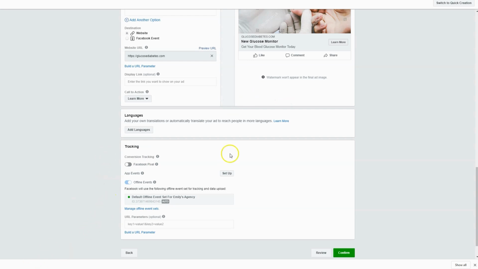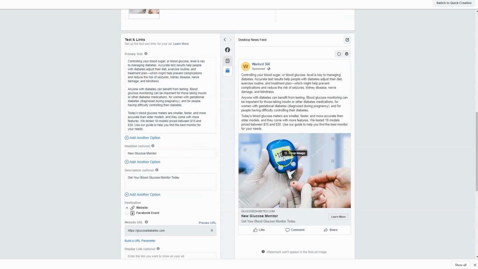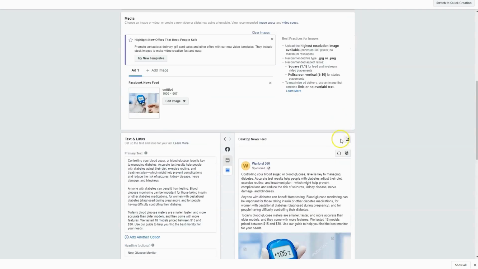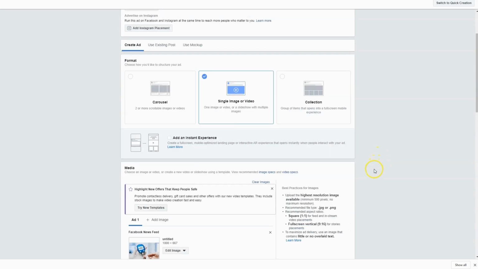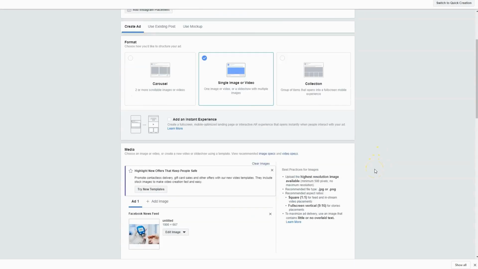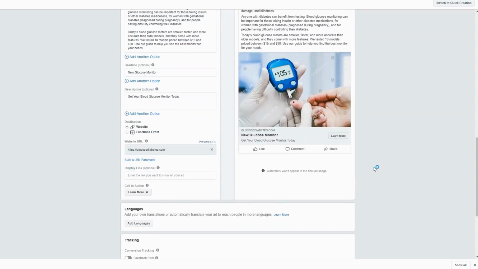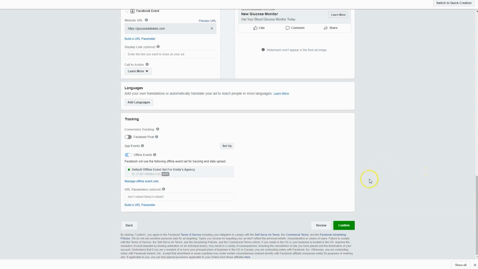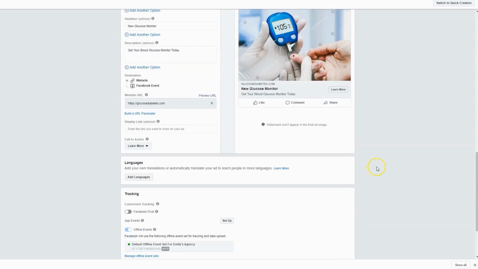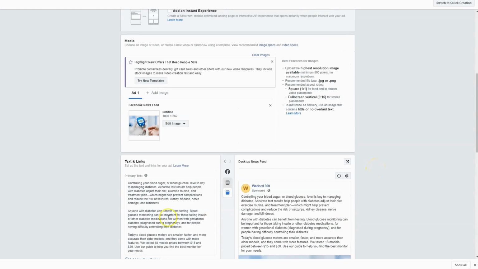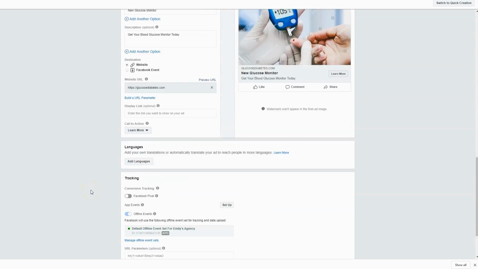And that is pretty much it. Our ad is ready to go. So we've got the ad creative, the sales copy, we've got our placement selected, we've got the budgeting and all that good stuff, the targeting figured out. We're targeting a chunk of the U.S. population, focusing on females who have an interest in diabetes-related content and are, if I recall, age 30 plus. And we could hit confirm here, and our ad would go out there into people's news feeds and start bringing us some traffic. So that's it for Facebook ads.